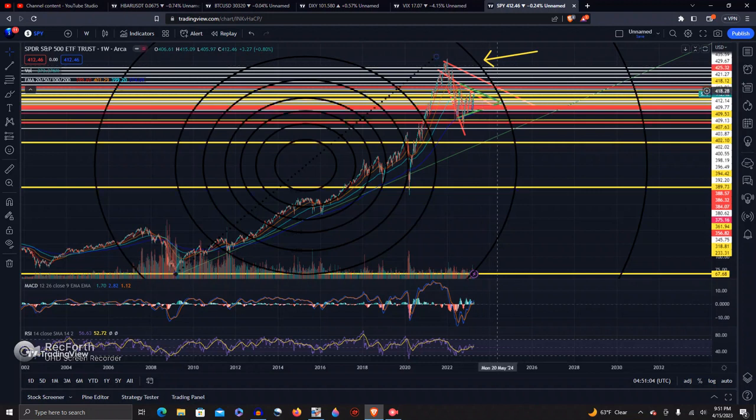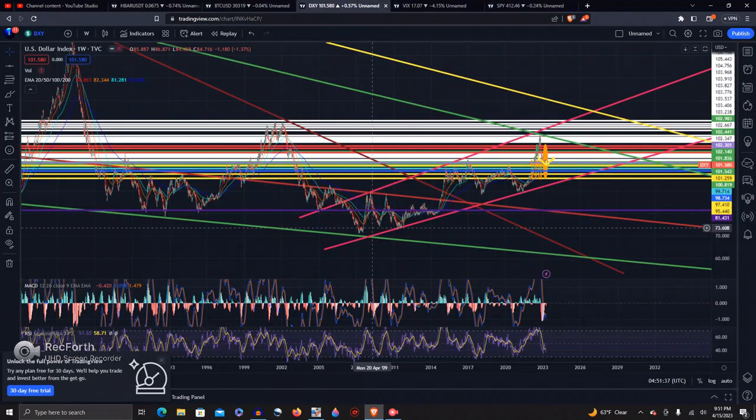eventually, and do notice that we're approaching this black fib circle, so I would not be surprised if we saw the break up before we get there, and then after we cross it, we then write it down. That's a possibility. But you see, there's going to be a flight to safety, and it's already happening right now in this consolidation phase. I think we're about to move into an expansion phase in the coming weeks, and we'll expand up. I think that's what we're seeing the start of right now as money begins to move to safety, as the dollar, the DXY, begins to falter and fall.